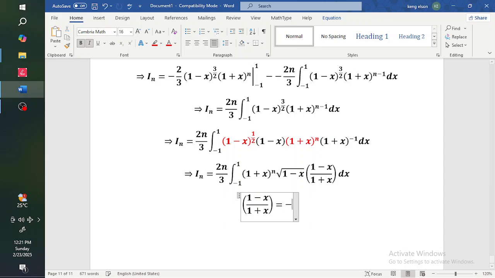So what I'll do is, let me just factorize the negative sign from the numerator. I'll be left with x minus 1, then divided by x plus 1. Let me write it this way. So the negative sign is still outside. I'll still write my x plus 1 here. Up there, I'll write x plus 1.